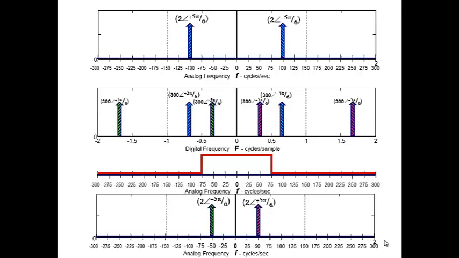Question? If your sampling frequency is very slow, could you get multiple alias frequencies? If you're sampling, there will only be one alias frequency. If you're sampled really slow, you're saying, can you get multiple spectral copies in the principal range? No. Because while your sampling rate's going down, so is your Nyquist rate. It's squeezing in too. I see.